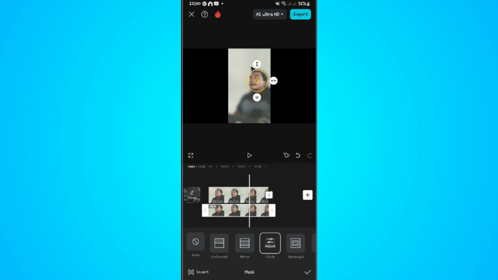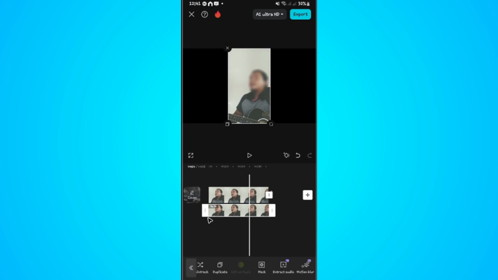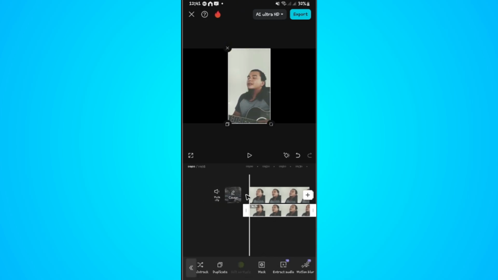So how do we invert it? Here at the bottom right, just tap on invert. As you can see, you can make it bigger as well using these points right here. Now, if your object or the face is moving, let's just tap on plus sign right here or a check mark. Go ahead over to the start of the video, like so. As you can see, when we play it, it moved right and left.